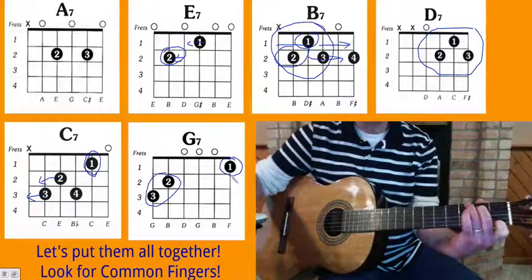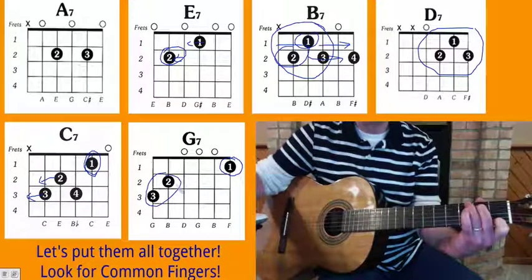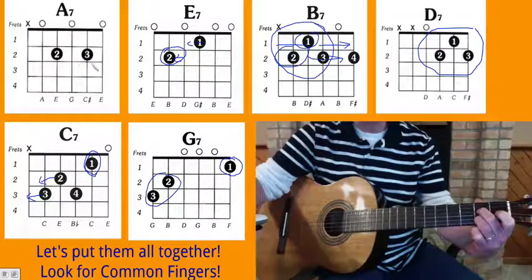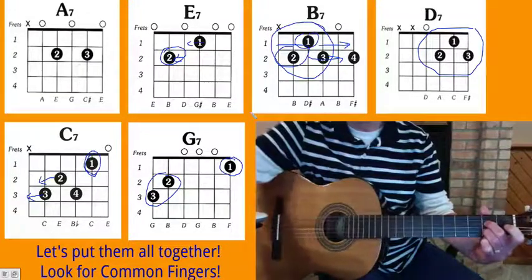All right. So now take a look. When you're going back from G7 to A7, you're just going to slide your second finger down and then grab that 3 here again, and you can start all over. Now, this is not the ultimate order of practicing these.